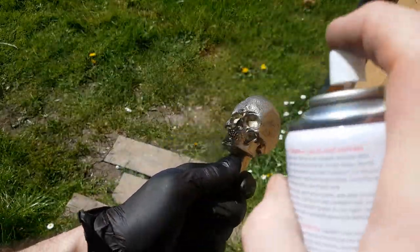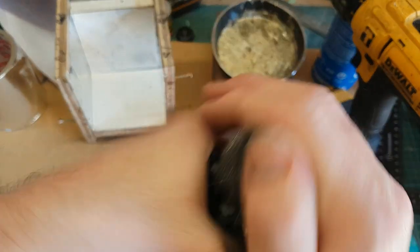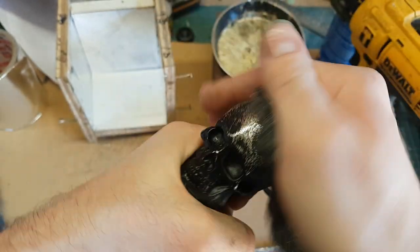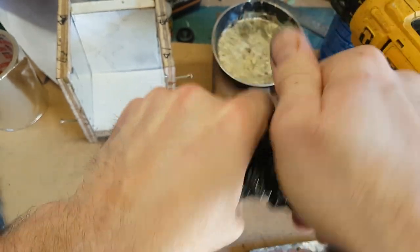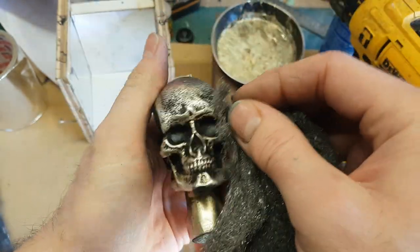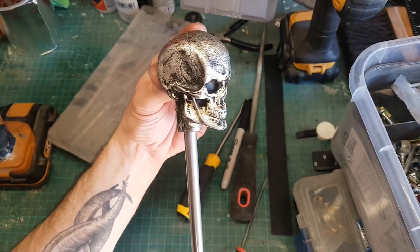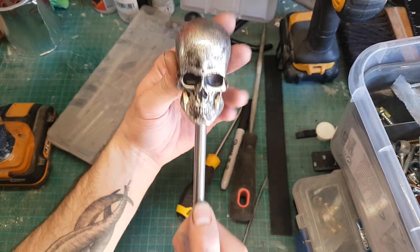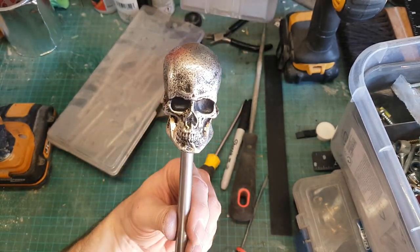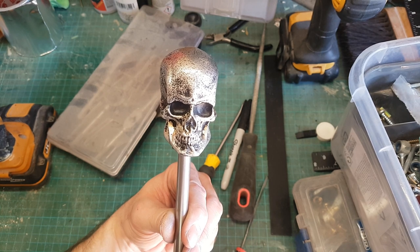The final step is to give it some weathering and antiquing. I'm covering it in black spray paint, and once that's dry I come back with wire wool and sand it away. The black paint is left in all the recessed detail of the piece, giving contrast and helping bring out all the details in the sculpture. The last detail was adding a steel bar to the base so it can be attached to the gear stick. I'm quite pleased with it - it's a cool little project for a few hours' work. It's nice to do something that can be finished in an afternoon, especially when so many projects take months.